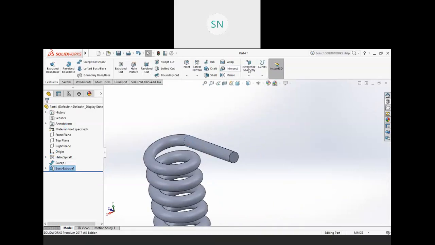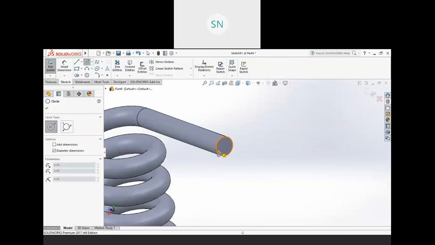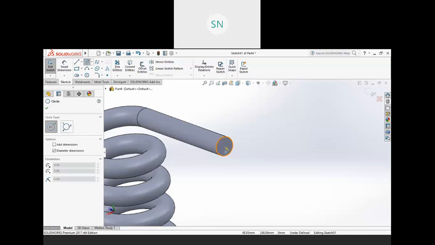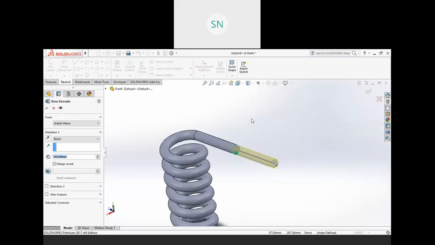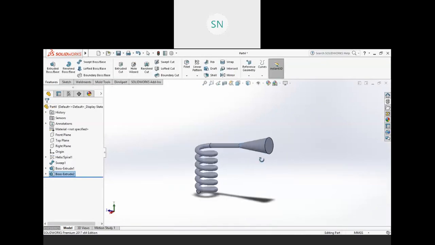Then okay. Then here I am going to create something else, like let's say one reference geometry. Okay, just again extrude it here, circle, this much, finish. And this time I want a draft angle of 10 degree, finish, right?